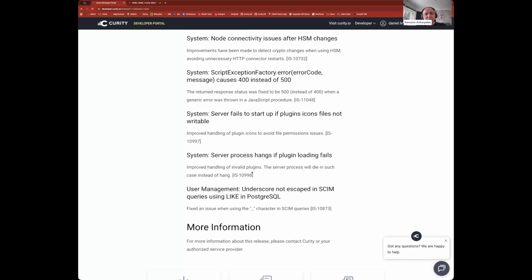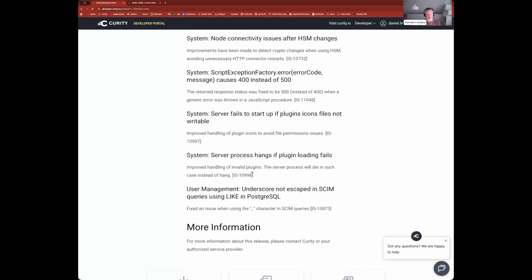And just by the way, this had been fixed at the container level in the previous release, because the container itself didn't have to lock down that directory where we store icons. So it was already not a problem if you're using our own images. But if you build your own, you may have seen that problem.